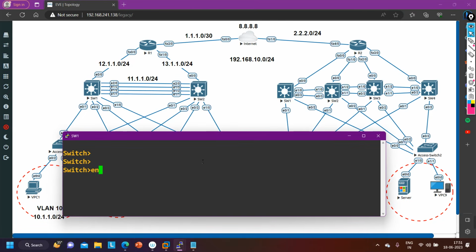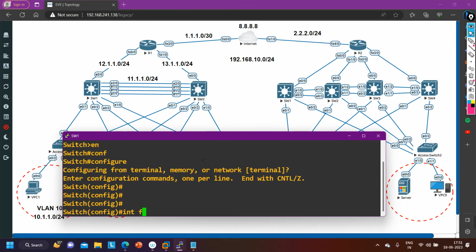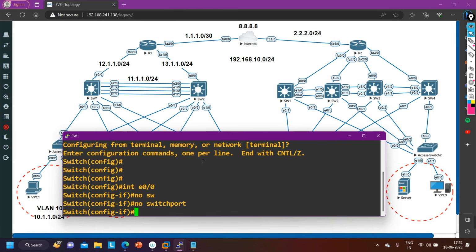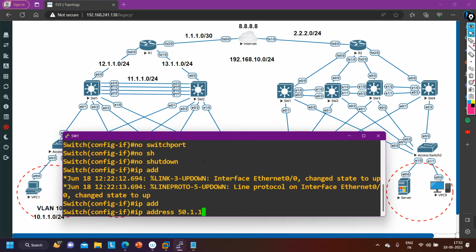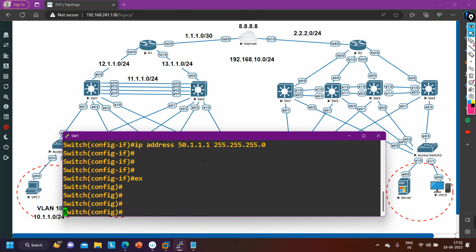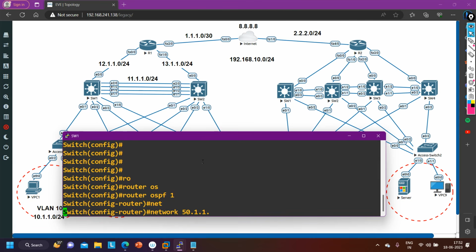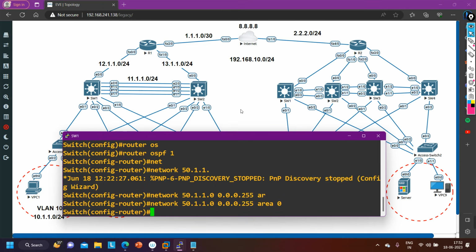The configuration will be the same on this side also. Config, interface e0/0, no switchport, no shutdown, and IP address 50.1.1.1, 255.255.255.0. I'm going to configure one routing protocol, let's say OSPF: router ospf 1, network 50.1.1.0 0.0.0.255 area 0.